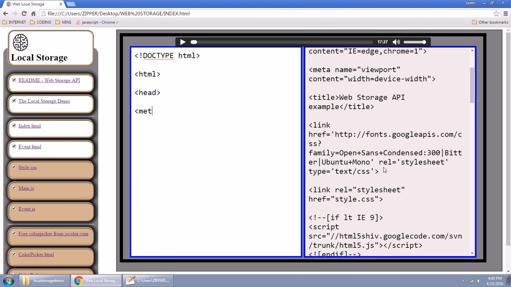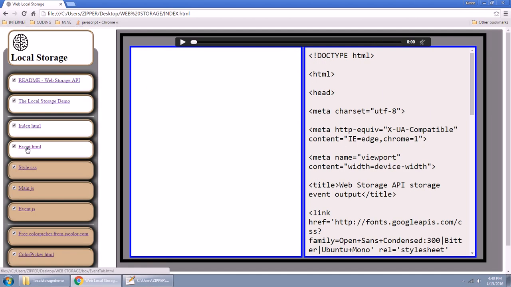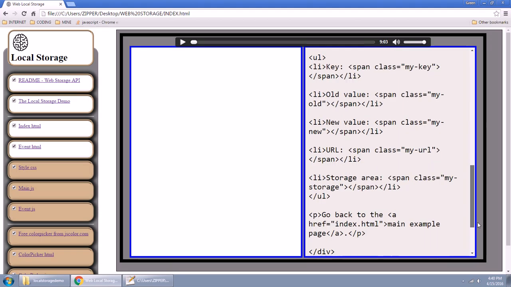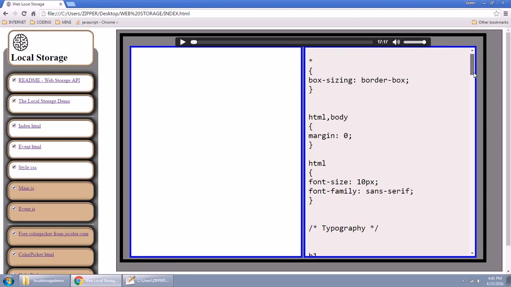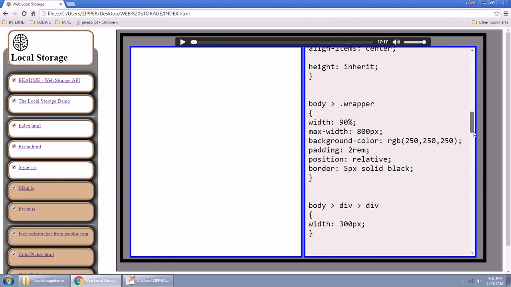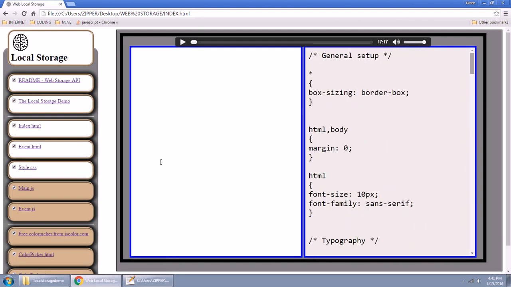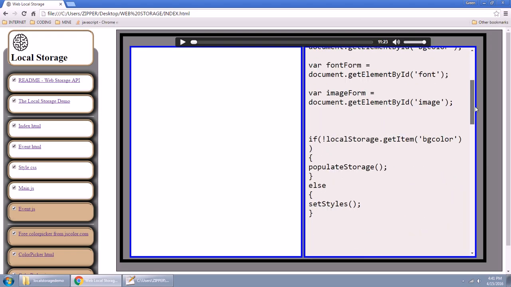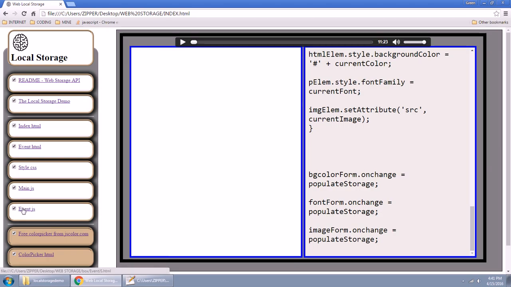And then I just go down a little further as I need to go down, and same thing with this one. I just move down as I need to move down. And I did that for all the pages. I have index.html, I have event.html, there's the event page, and here's the style.css page, which I can change however I want if I want to change the style, but this is the styles that they gave for the demo example. Then I got the main JavaScript, so I can practice coding the JavaScript that makes it all happen. That's for the main. And then here's the event JavaScript.